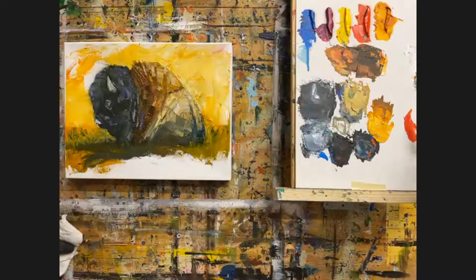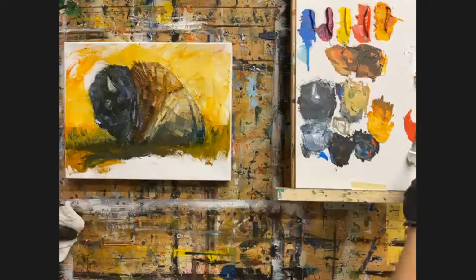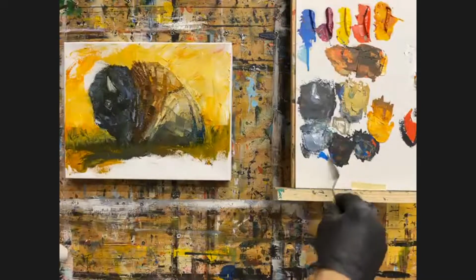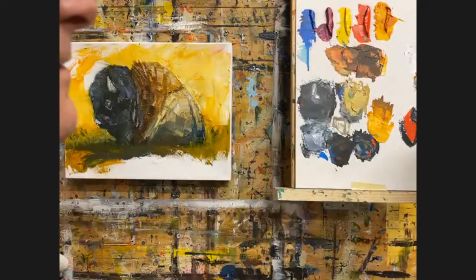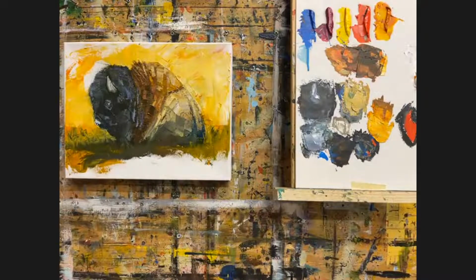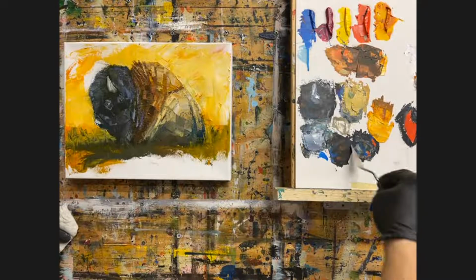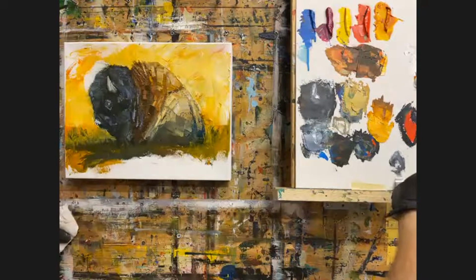I don't know if you can see that or not. So there's this horn, and then you come down, and the eye is going to be right in front of it. Make it look like a hamburger, an exaggerated hamburger.